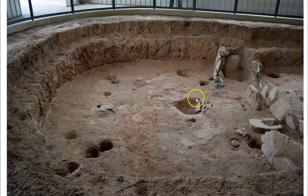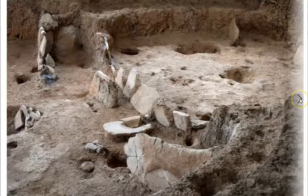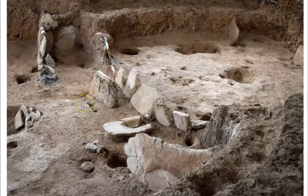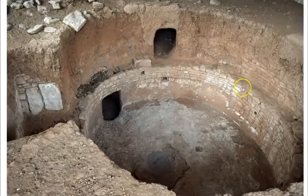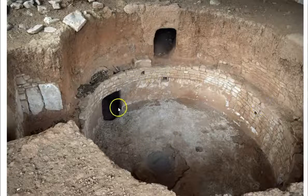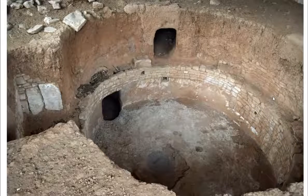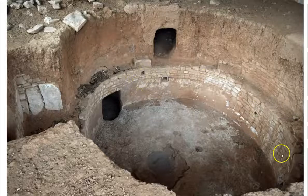Different layers, so it was a little deeper in the ground, maybe to make themselves a little more comfortable in what was becoming a very hot environment. And there were multiple rooms. There were walls in between the two, plenty of ventilation areas, and connecting tunnels. And some of these were getting pretty deep down. It's just amazing how they built ventilation shafts and connection tunnels. These were pretty amazing houses, given that at that point in time, the only tools they used were stone. And you could see the stonework is still there, and their entranceways.